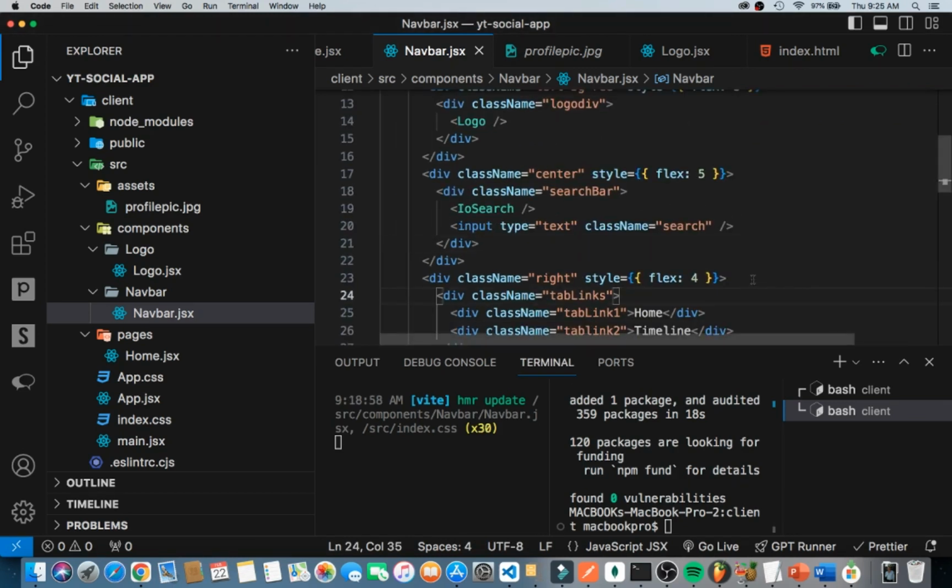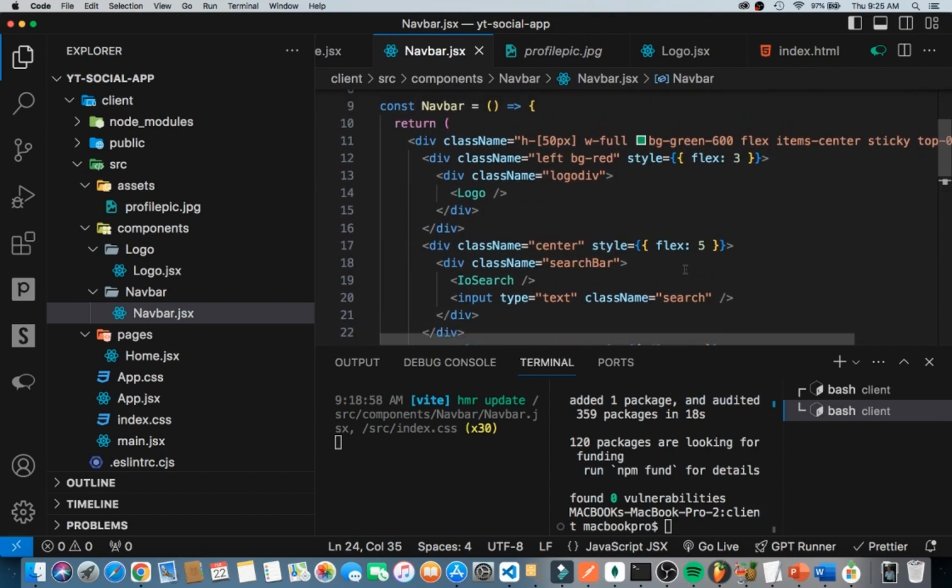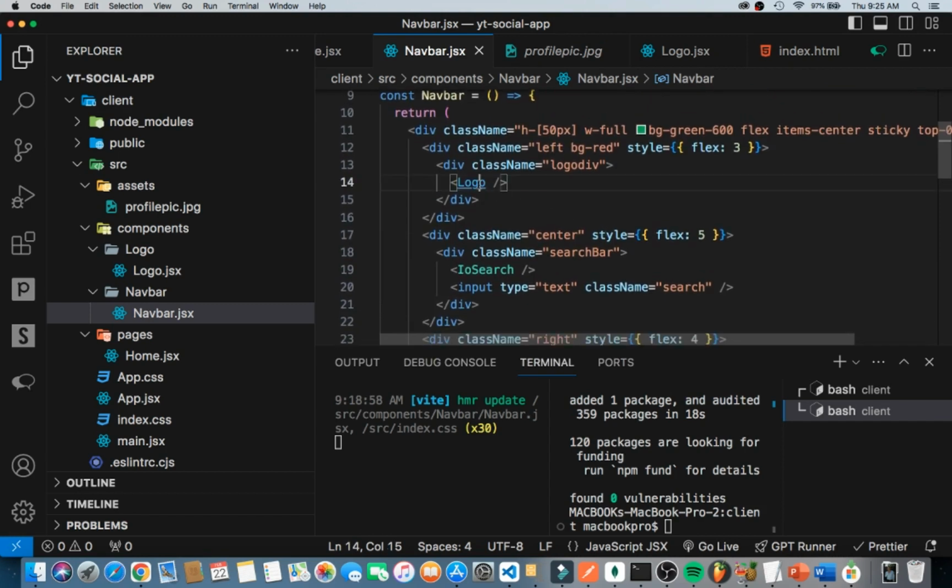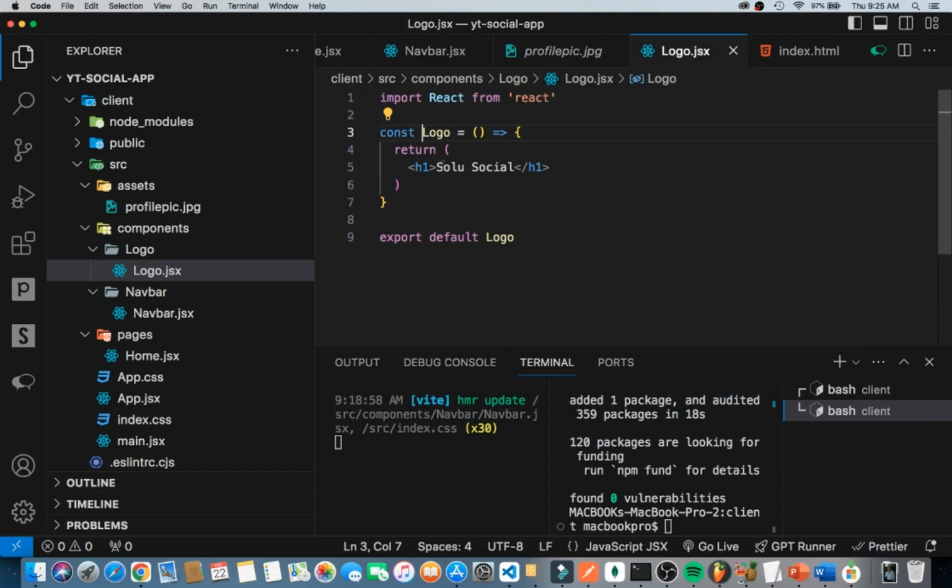Alright, so we are back and we want to go on into the logo. Right now we want to come here and then apply certain styles, because when you go back into the browser and look at the logo, it certainly doesn't look like one.